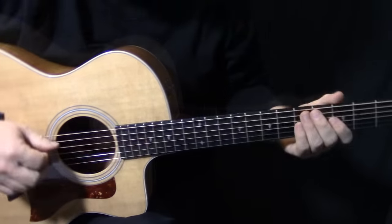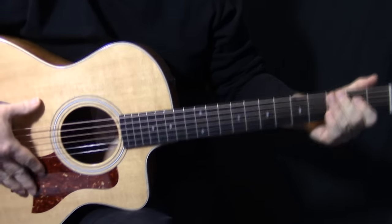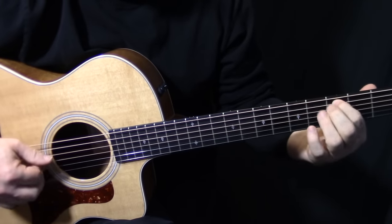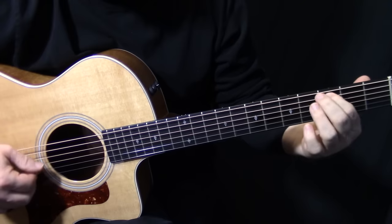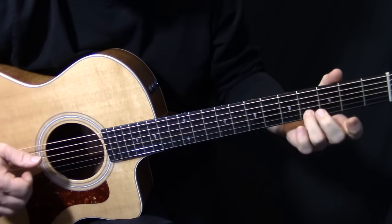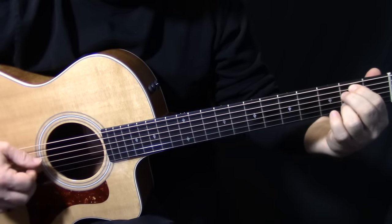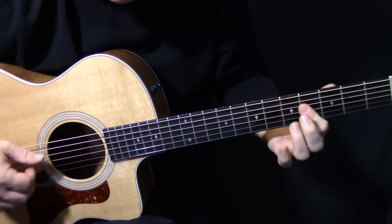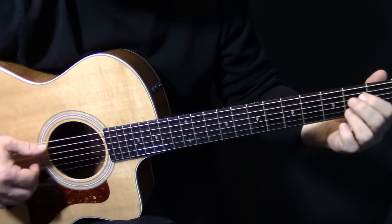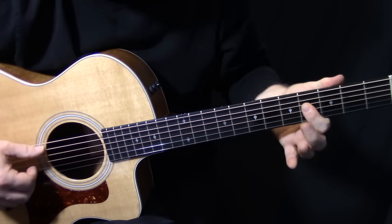And when we get to this part, this time we're gonna play this quite a bit different. Because what happens is, on the record, you can hear that slide up to here, right? Right, and he throws that little trill in there. So the only way to do that is to use third finger up and then bar with the first finger. So we've got.